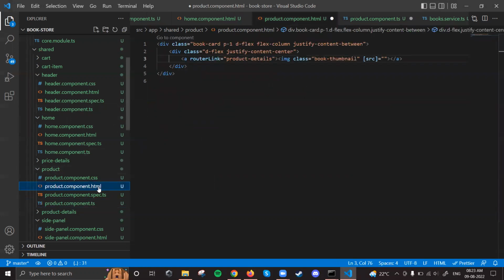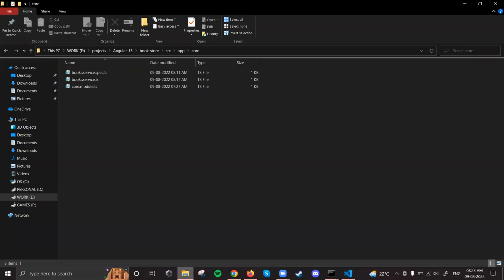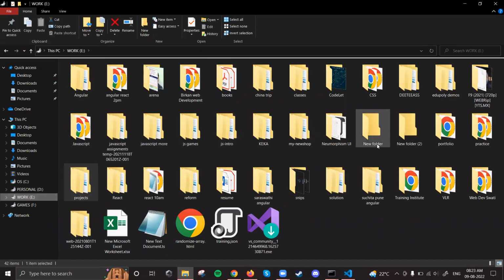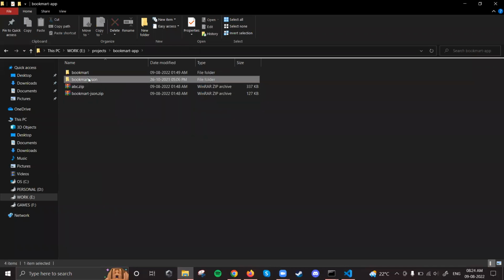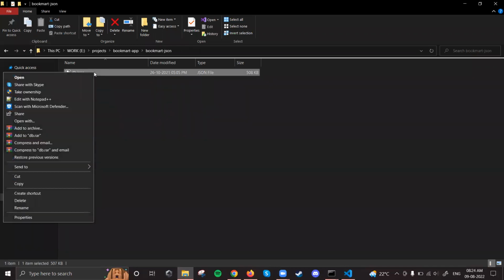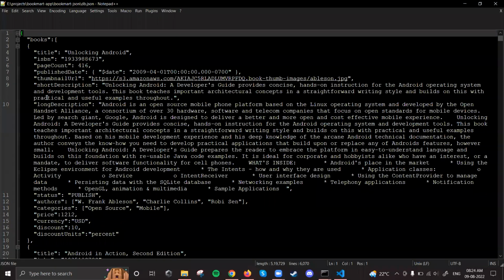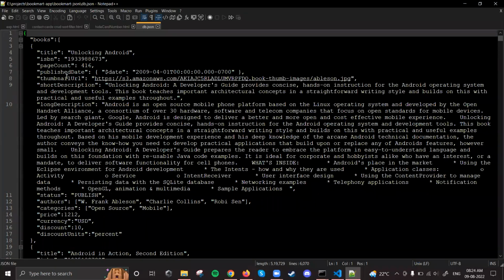So here, in the src, I will show you one thing. See, this JSON data will have some book data. I'll show you what book data it is having. Yes, the JSON data is here. So this JSON data has a book thumbnail URL.